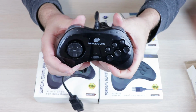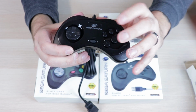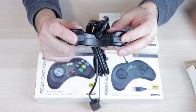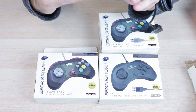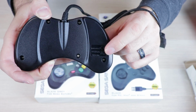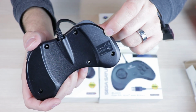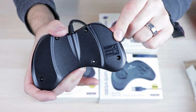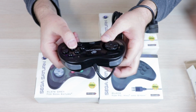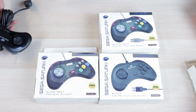And take a look at that. 6 face buttons, our start, and then our shoulders. The Retrobit logo and the Sega logo on the back, if you can, kind of hard to show. There we go. Etched into the plastic there, molded into the plastic. Really nice. I love the way these things feel. Great. So there's the black one.